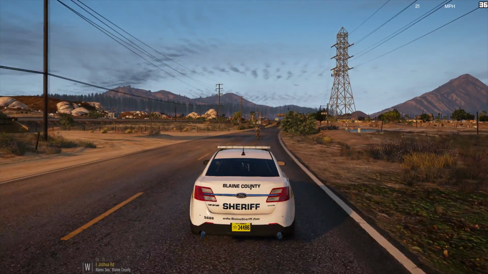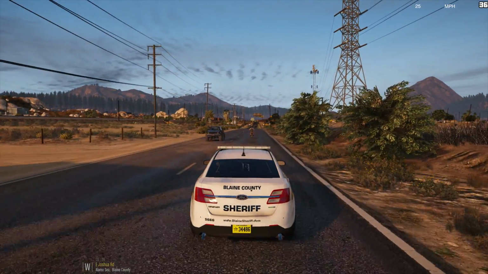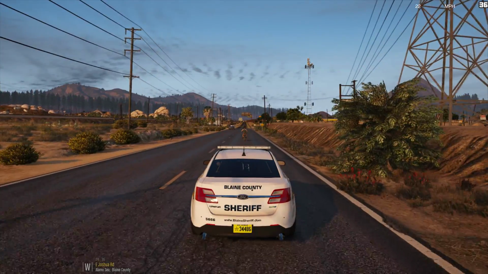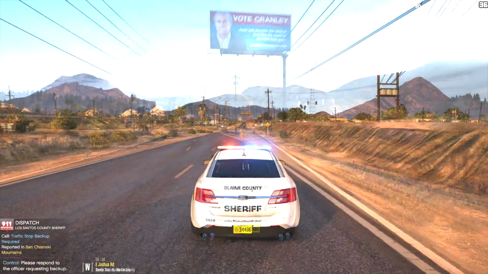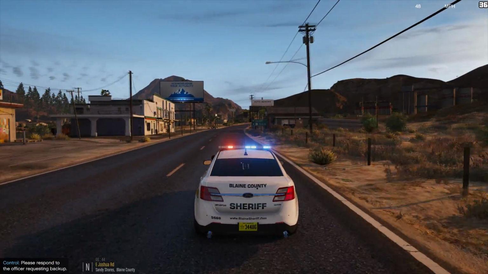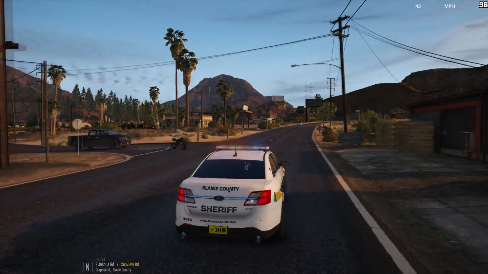501, you can show that last 1061, 1024 clear, 10106, that'll be 10 AN available. 10-4. Pop 1, 10-4, you can show me 76 en route to that last call. I'll be responding code 2.